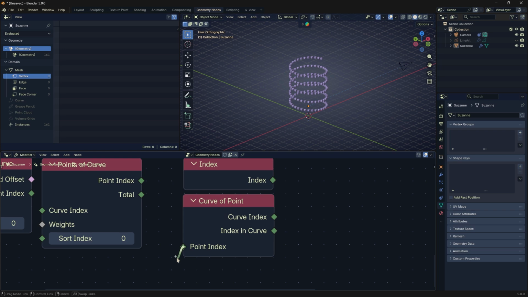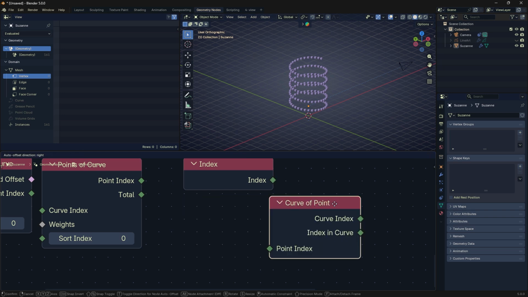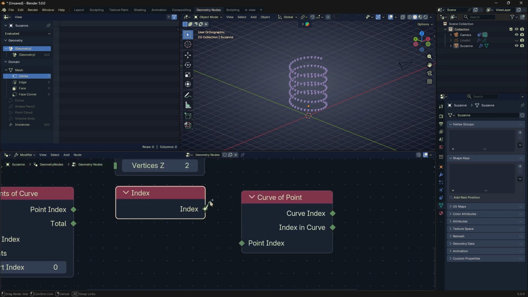This point index is an input. Now understand what this index is doing. This index is just giving us an output in the index form, correct? But this index is a collective, so you have to feed this into point index, because this index contains all the points.